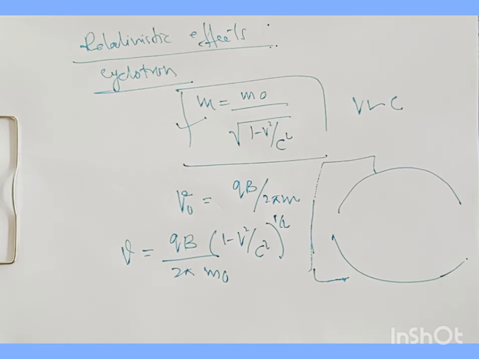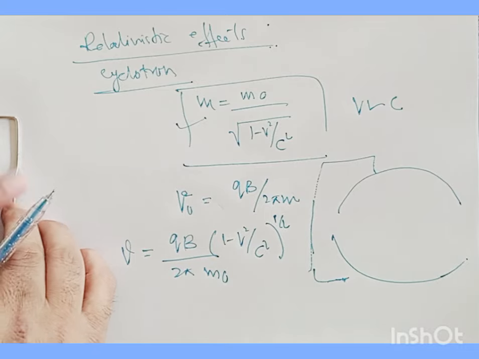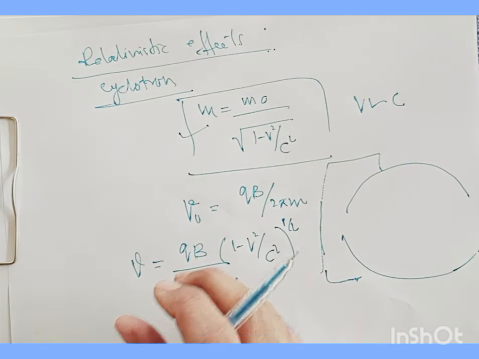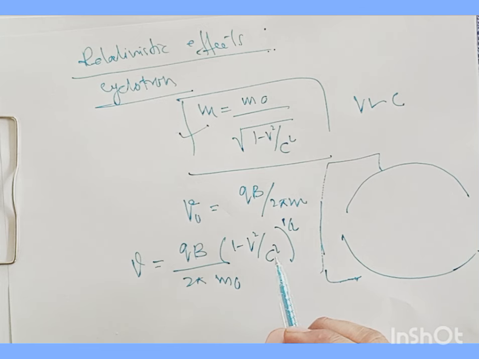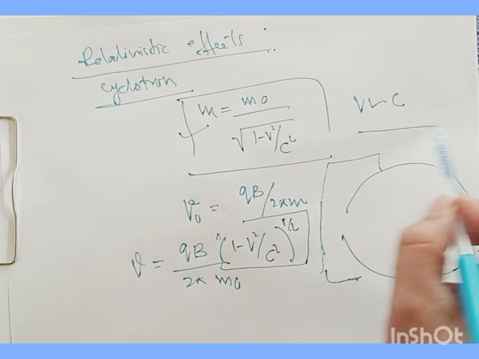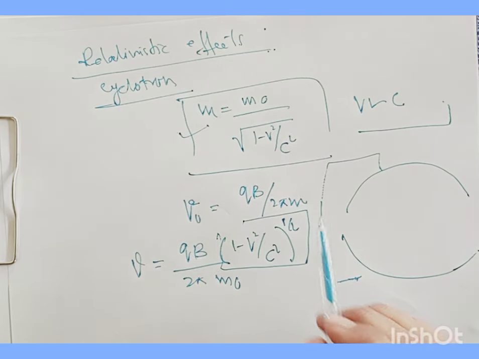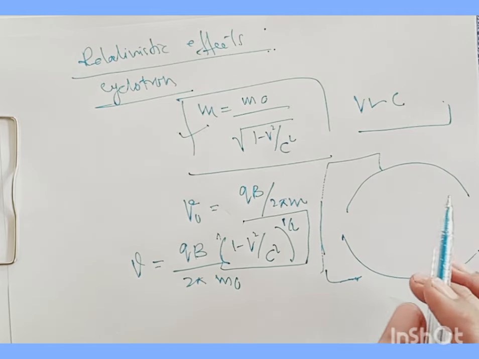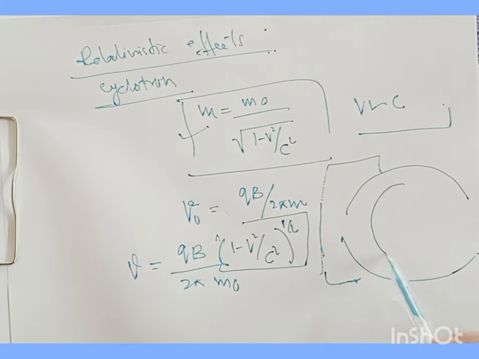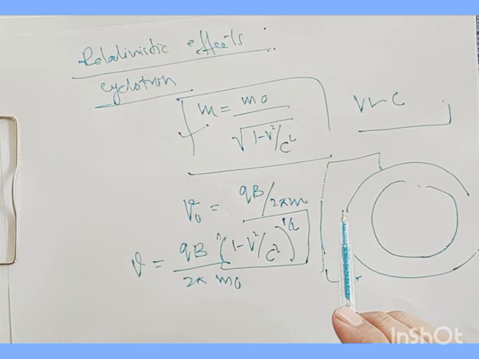Now, there are two plausible methods that we can think of theoretically to overcome this situation. The first important thing is that if we can keep this factor constant, the orbital frequency of the ions remains unchanged. It is achieved by using an electromagnet for which the magnetic field increases. You cannot have a constant magnetic field; you have to increase the magnetic field with the increase in the velocity of the orbiting ion.